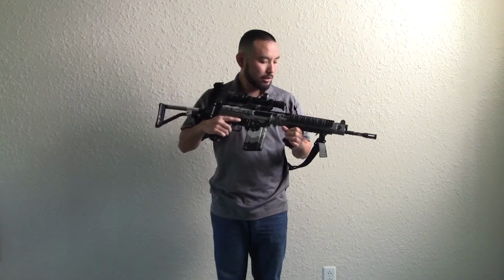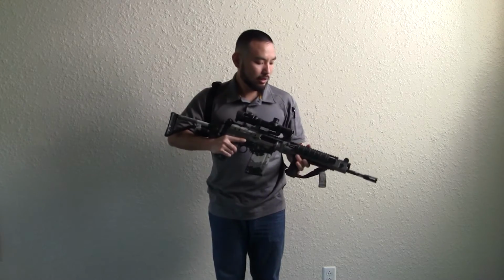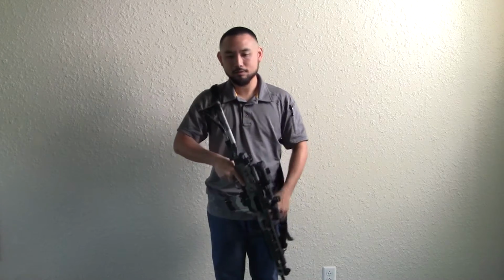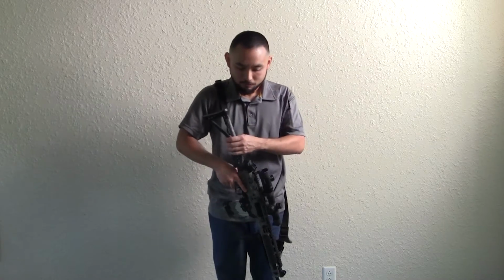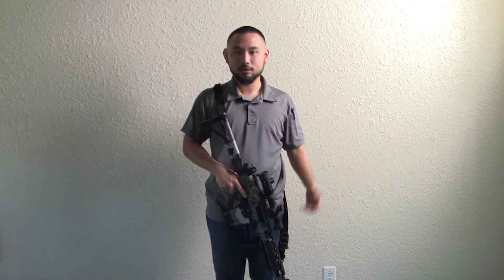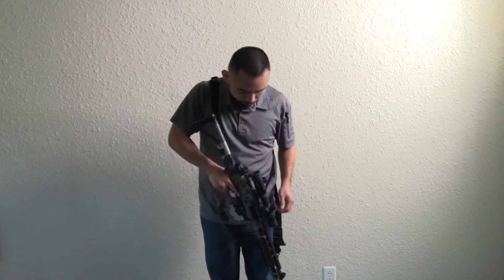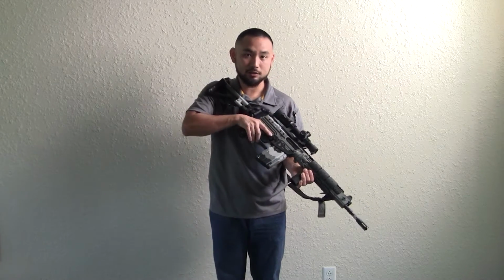And it was the main battle rifle for a lot of NATO countries back in the day. America chose to go with the M14 instead, I guess probably because the company that makes it was American, and they'd rather go with that. But as you see now, they're actually going to FN for their next coming main battle rifle, the SCAR. But yeah, this is actually a very different system than what you're probably used to.